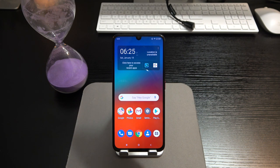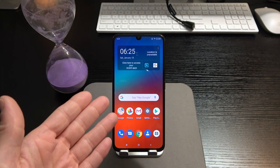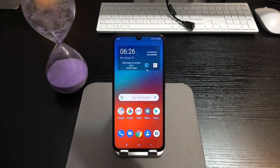Right here, you've got all your latest specifications, because we've yet to have a device come out with the new Snapdragon 865 processors here in early 2020. They're coming soon. I know Samsung Unpacked is going to be February 12th, but right now it is January 18th, so that's still a little ways away. So the Snapdragon 855 processor, even though it's the flagship processor of 2019, is still what the business is today, because we don't have any phones out that we can buy right now with the new processors. All right, that spec sheet for $350.